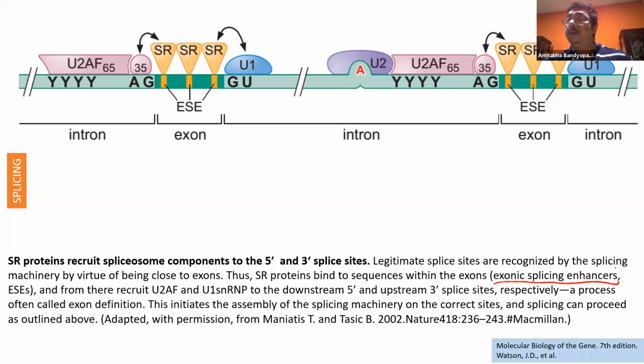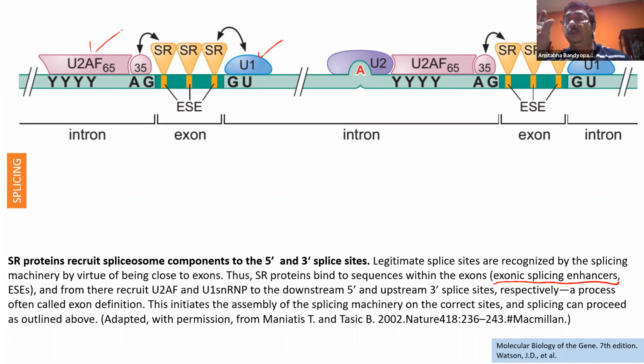So they have to be retained in the mRNA. And there is an interaction between the SR proteins and some of the splicing factors like U2AF and U1. So once an SR protein is recruited in the exon, then they will recruit U1 or U2AF in the nearby regions, and those are the 5' or 3' splice junctions, depending on where you are.